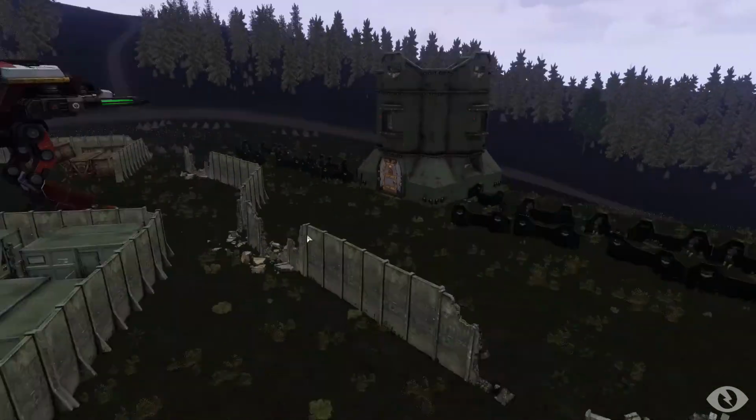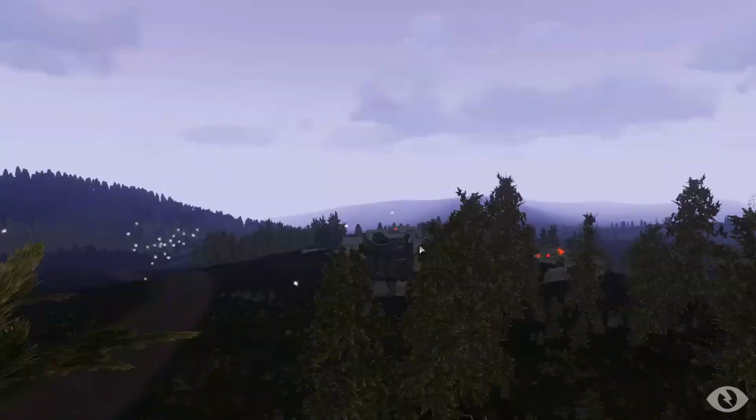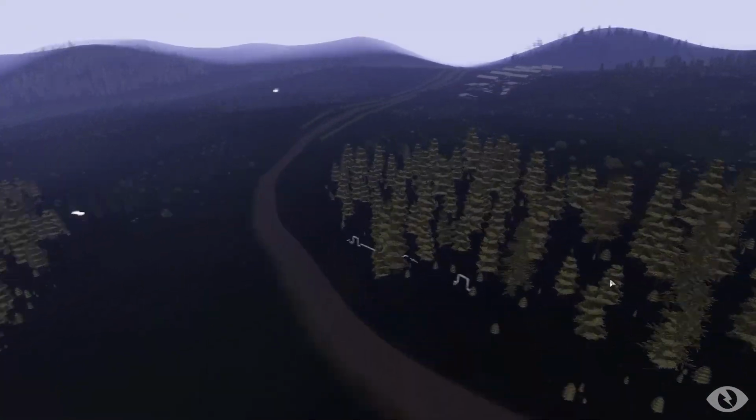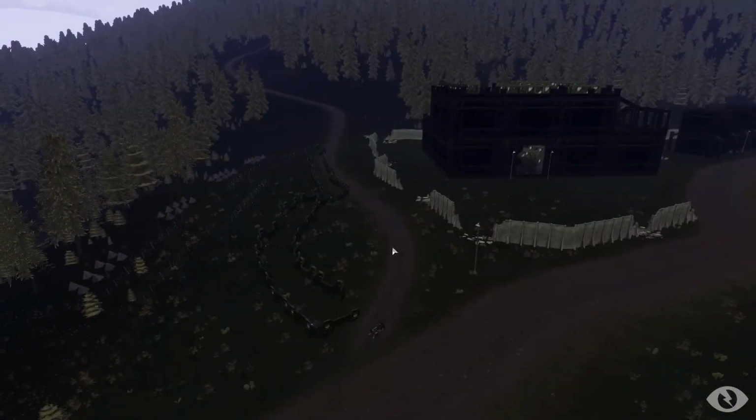The Titan isn't in range yet. They seem to fire slightly early. I suppose they must see something we don't. Meanwhile over here we have these guys that are charging up the hill, and when they get up that hill there's a nasty surprise waiting for them.